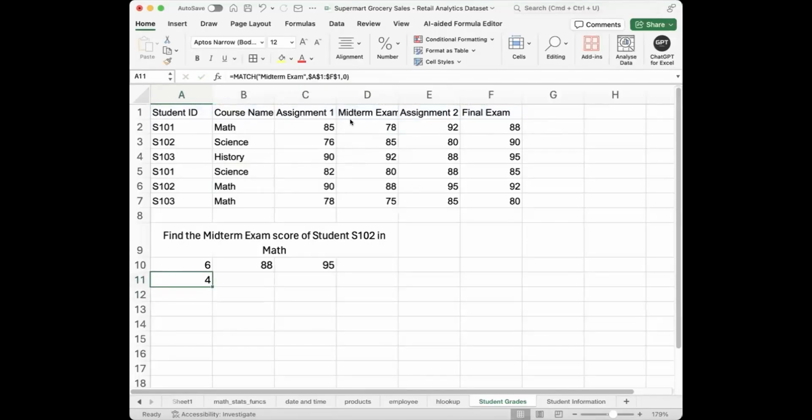So this function will always return which column number the midterm exam is present in. Yes or no?